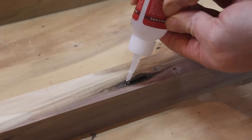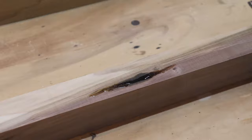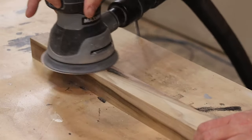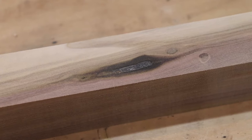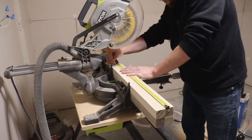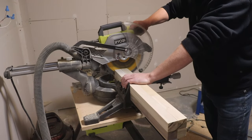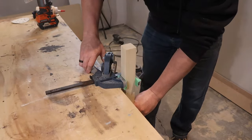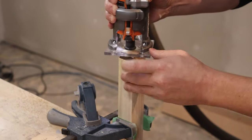With the top set aside we can turn our attention to the legs. These are just 2x2s, and one of the legs had a small imperfection — a big check in it — so I set it with some Starbond CA glue and accelerator because I could be working again in seconds. Then we take all our legs over to the saw and cut them to the same length. I don't have a fancy miter saw station with stop blocks, so the easiest way is to gang cut them: flush them up on one end and chop them all at the same time.